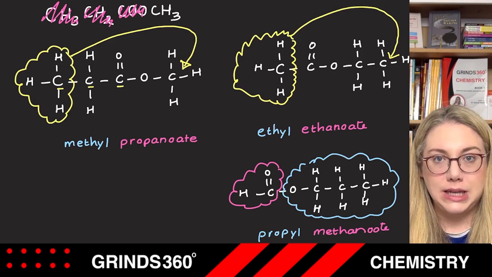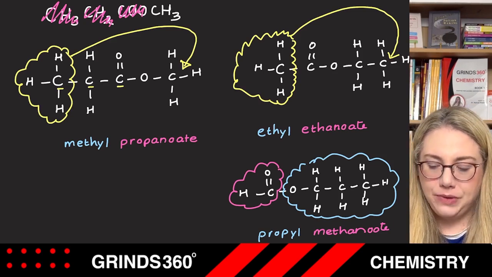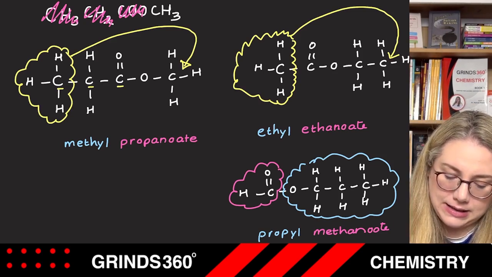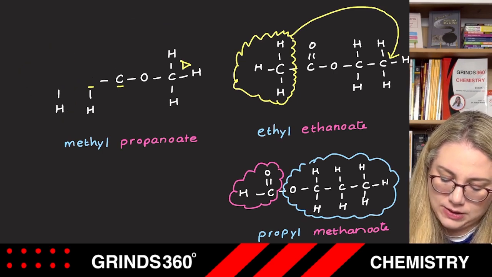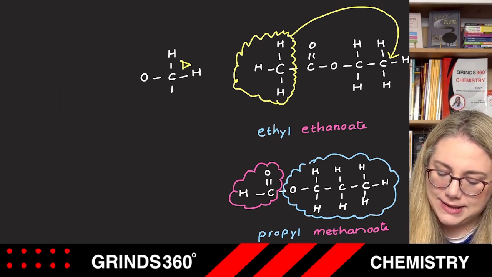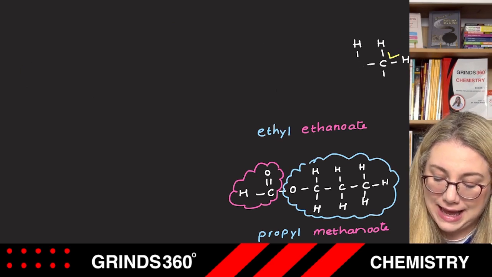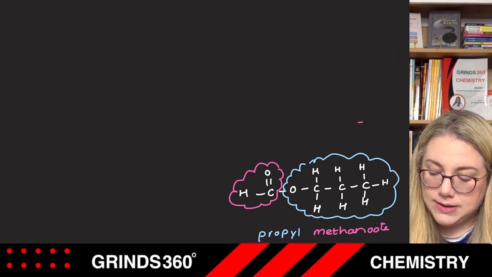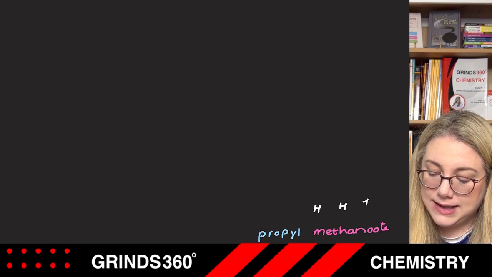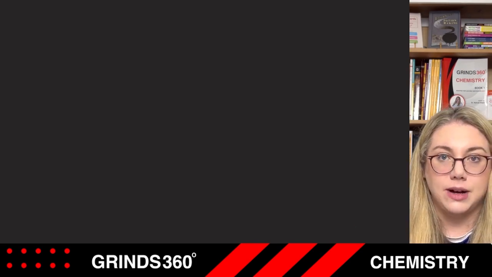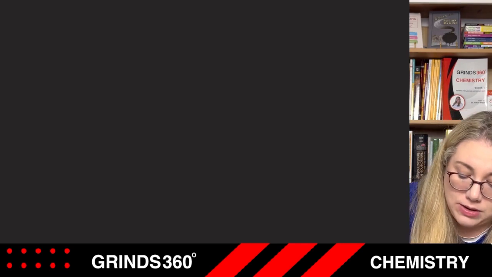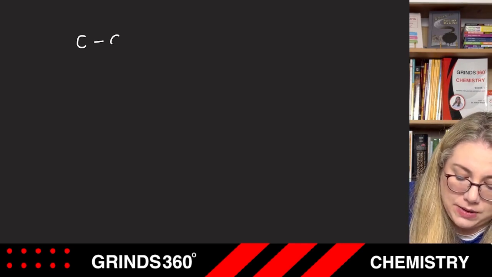Now the ester isomers are particularly tricky, so try and get in the habit of moving the CH3 from one side to the other and then name it again. If I had a different one, it doesn't have to be from the carboxylic acid side to the alcohol side. It can go the other way. So I'm going to show you an ester that came up a couple of years ago, and students were asked to draw another ester isomer and they freaked out. They couldn't do it. They had this one.